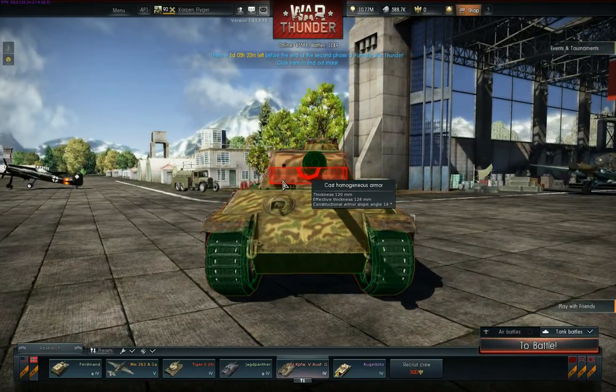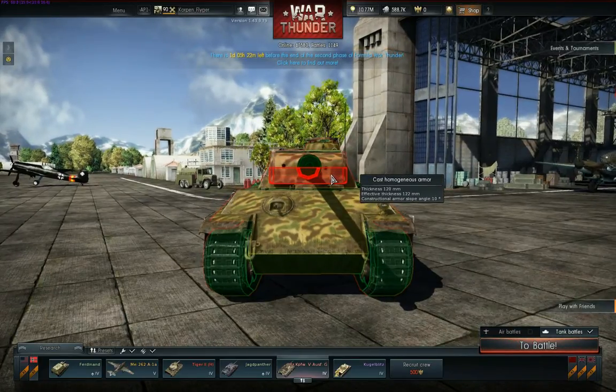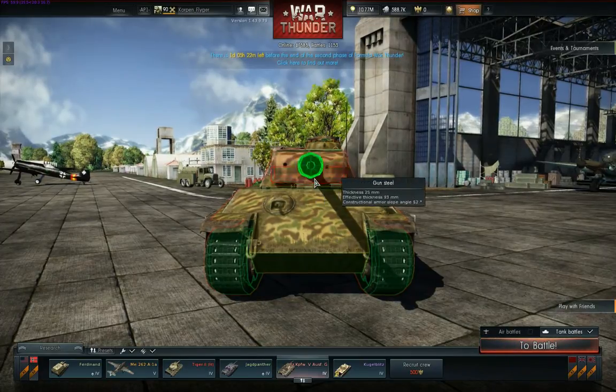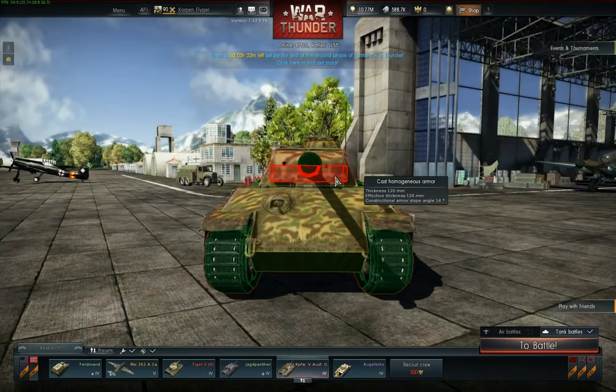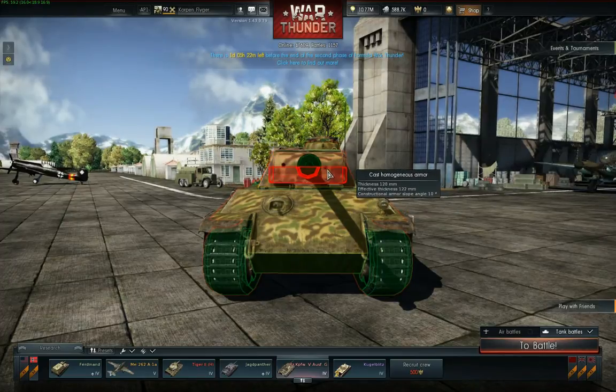You see here it's only 120 and above in thickness, depending on the angle, and that's not much. It's okay for a medium tank, but if you're facing IS-2s, you're dead meat. An IS-2 or Su-100 can easily knock through the gun mantlet on this tank. And if you're going for a lower shot on the turret and you hit the gun mantlet instead, you'll probably penetrate and knock the tank out.